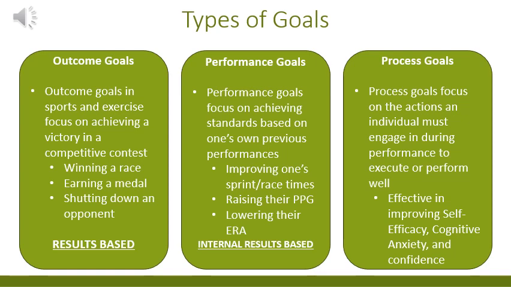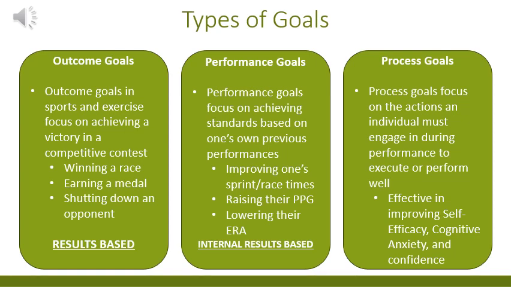Performance goals differ. Performance goals focus on achieving standards based on your own previous performances. So that's improving week to week, improving day to day, even, and certainly improving on your own performance throughout a season. So that's improving on one's own sprint or race times, raising your points per game, rebounding per game, lowering your ERA for baseball and softball pitchers, things like that. Those are internal results based performance goals, and they differ from athlete to athlete.